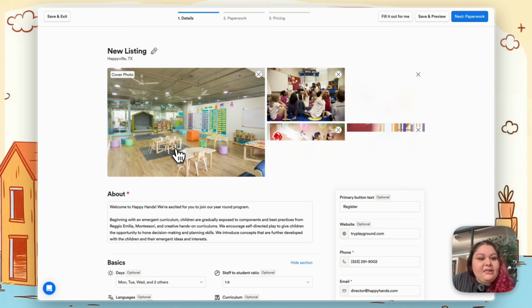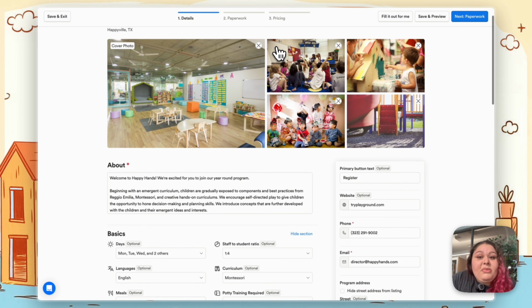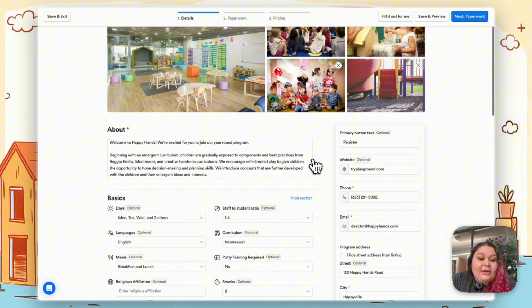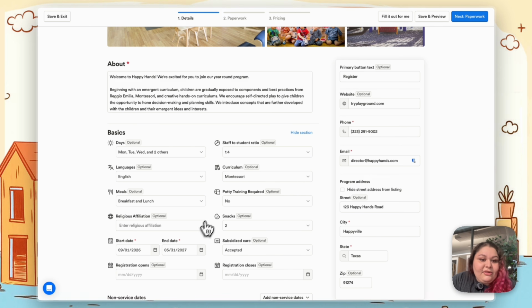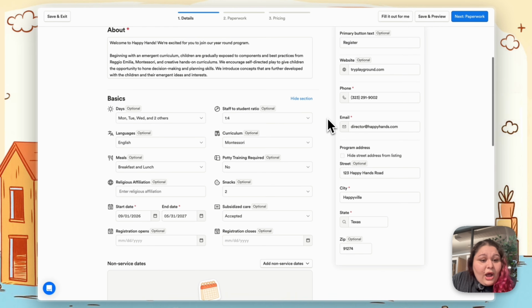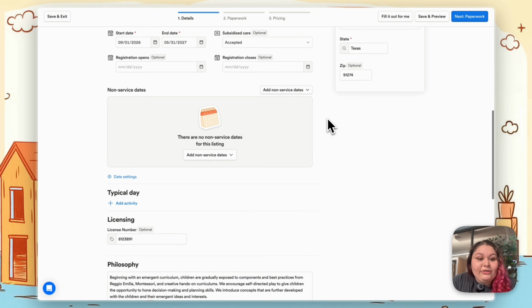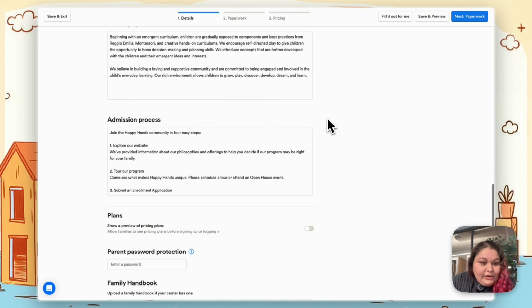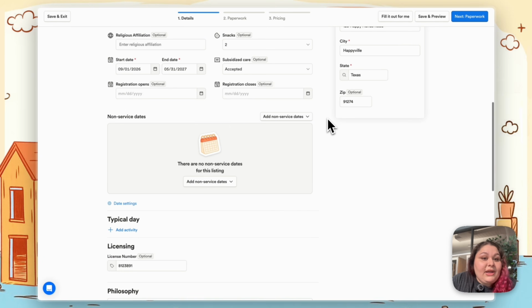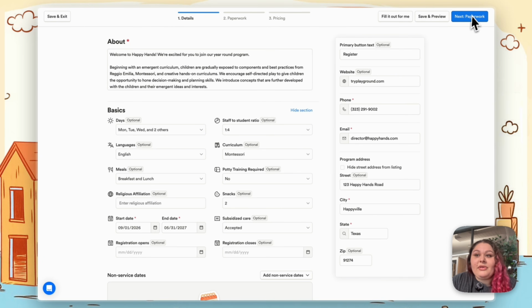And so I can edit this, and everything is the same as my enrollment from last year, except my dates have already been updated. So I have the bones of an enrollment listing that is already working for my program because I used it last year. So I know all of this looks good, but if I want to add anything here or change anything from last year, I definitely can. But everything looks great the way it is, so I'm going to keep going.